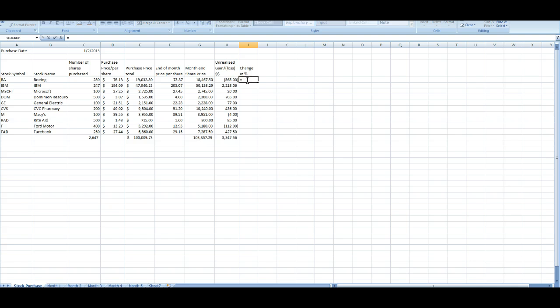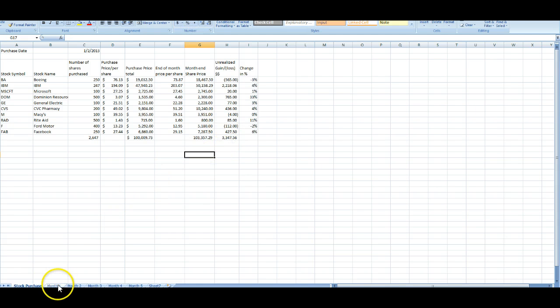And that's just a function. So we're going to take our change and we're going to divide it by our new price. And we should be able to follow this all the way down. And I'm going to convert all of this to a percent because I really don't want to see these decimals.